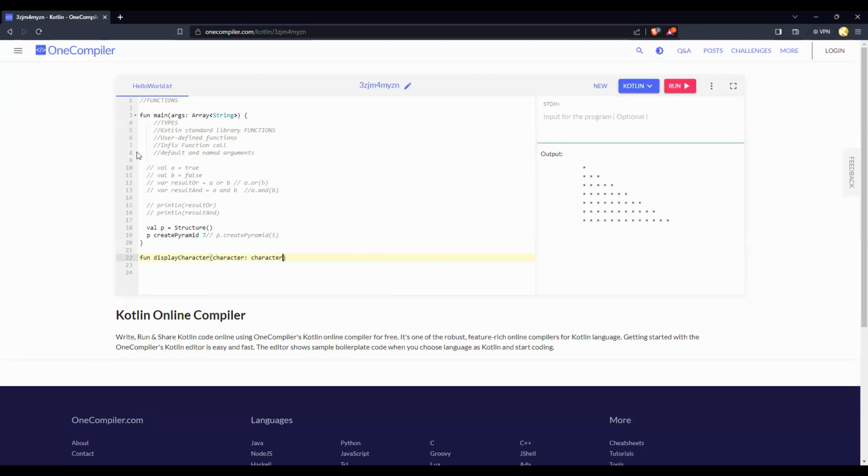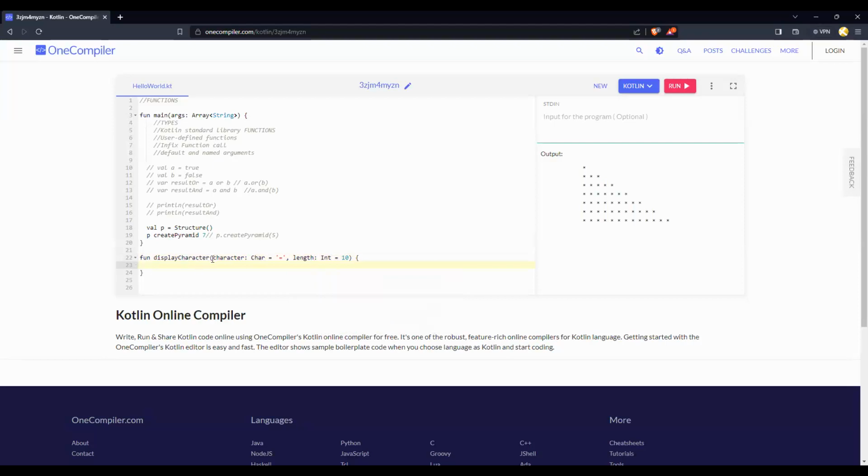And I want to give it a default value, right? So I'm going to assign, because it's a character, we use single quotes. So I'm going to assign this character to it just by default. And then the second parameter should be a length of type int. And I'm going to give it a default value of, let's say, 10, right? So this is me creating a function.